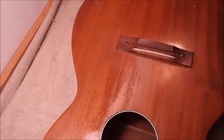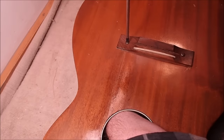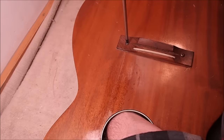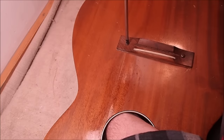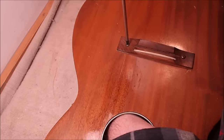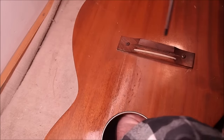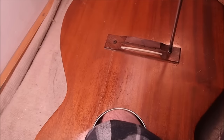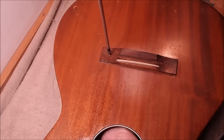Now to get this old bridge off, we have to remove the screws first. Usually these are held on with a couple of square nuts. Depending on how it's been stored, these can be really rusty and tight. I'm going to have to use a pair of pliers or something in there to grab hold of that nut because it's not going to want to come off. This one's better — this one's coming out. Got my hand all jammed up against a brace holding onto a pair of vice grips. This is why guitar repair guys' hands are always such a mess.